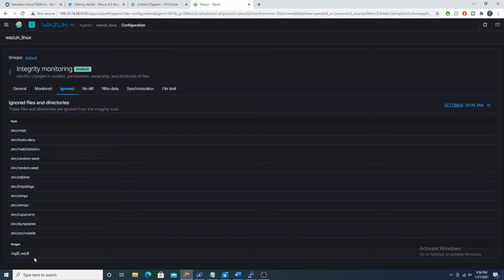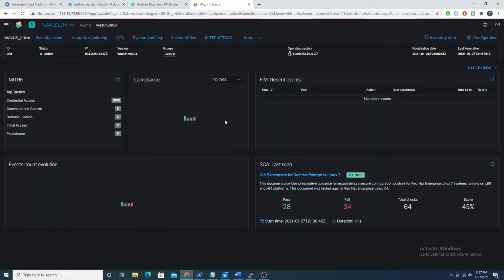We can also match on regex. So say if you have a log file that's being generated within multiple directories, maybe depending on your customer, maybe your customer has its own directory that's on the box, and every customer generates a .log file and you want to skip over it for whatever reason, you can do that with some regex matching here. And so that handles most of, as the name suggests, the configuration of the Wazuh agent.